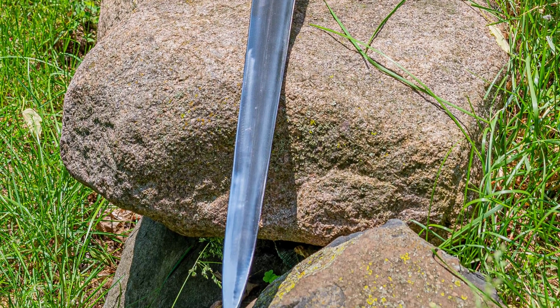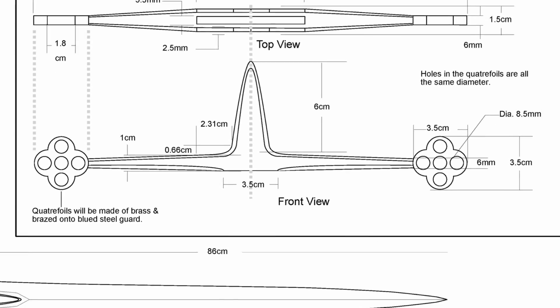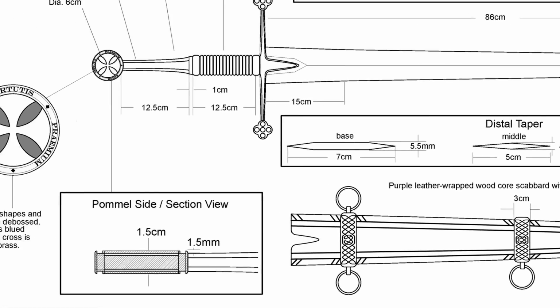So first things first, how much was the sword? It was $1,600 after shipping. That is what sword friend Daniel said he put into it, but I don't think that really covers all the things he put into it. Sword friend Daniel also provided a really excellent schematic for Purna to follow, a roadmap to make him happy, and not every customer does that.